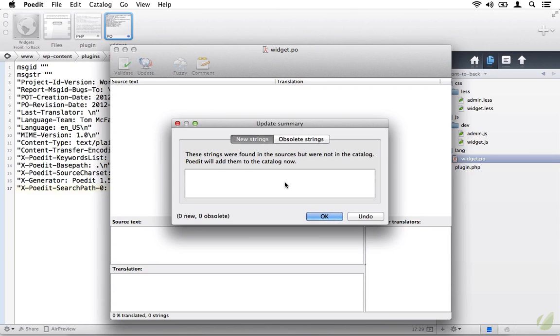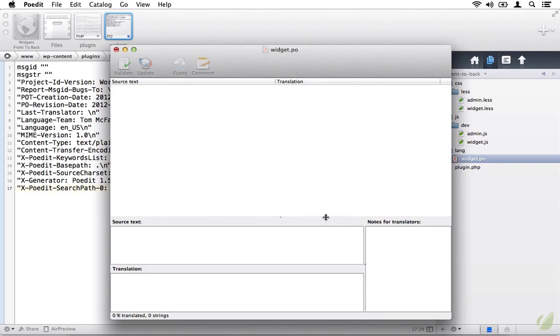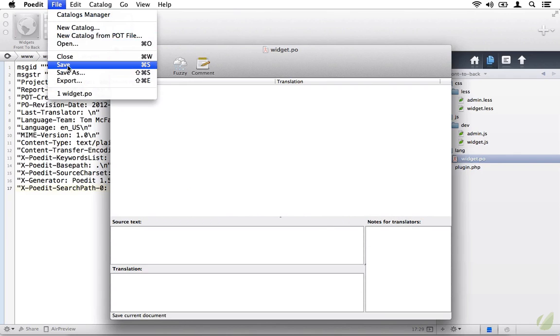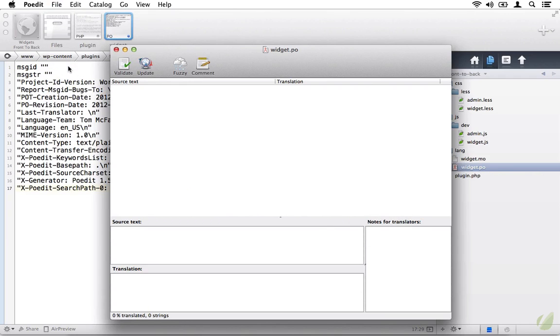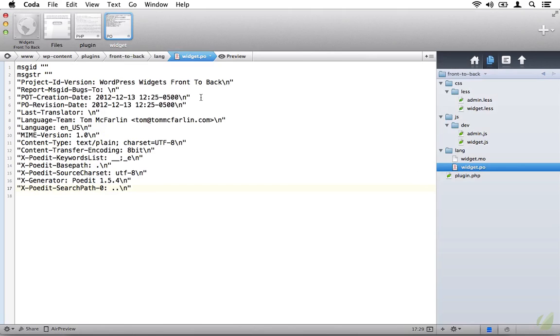Of course, at this point, we haven't provided any localized strings, so it won't find anything. Click OK. Then, from the File menu, click on Save. We'll be working with this more in just a few moments, but hop back over to the IDE. You'll notice that there's been an update to the timestamp since we used poedit, and you'll also notice that an MO file has been created in the lang directory. This is the compiled PO file that poedit generates whenever a translator has gone in and provided translations.